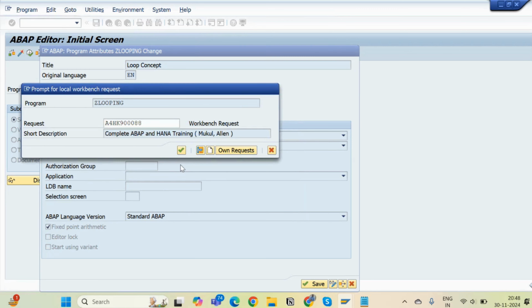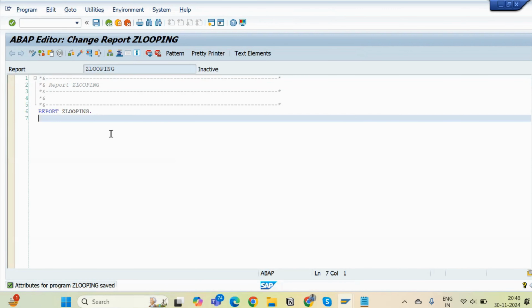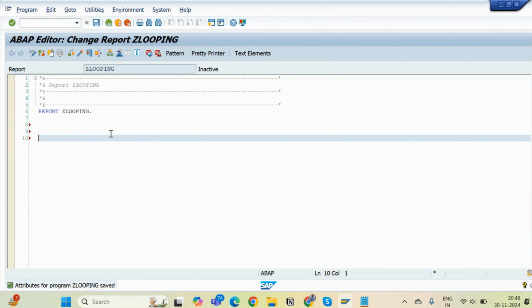So to understand this thing, let's say I have to display my name 10 times. What will I do? Please just tell me. I have to display my name. Or if I have to display a number ranging from 1 to 10 or from 1 to 100, what will be my approach to solve this particular task?